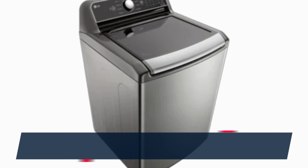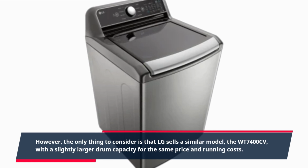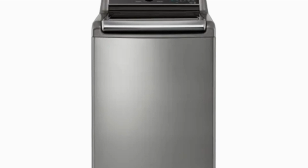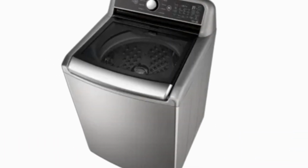However, the only thing to consider is that LG sells a similar model, the WT7400CV, with a slightly larger drum capacity for the same price and running costs. Depending on your needs, the WT7400CV might be a better choice.